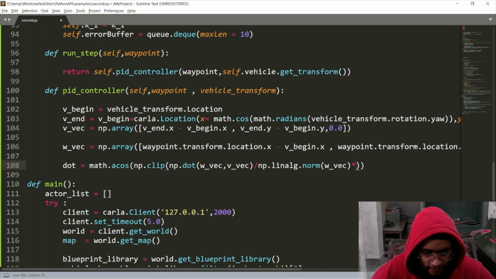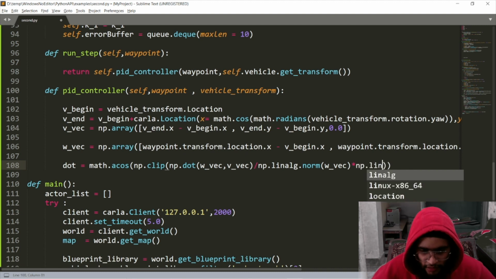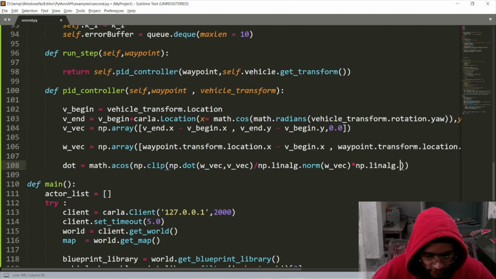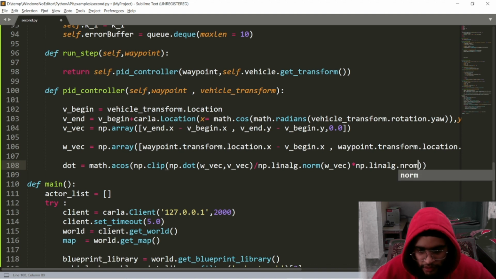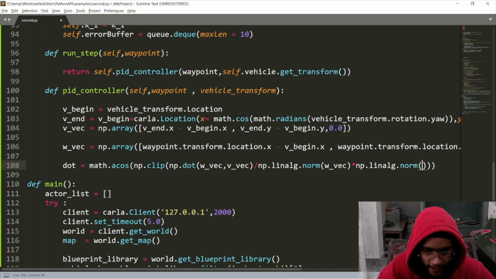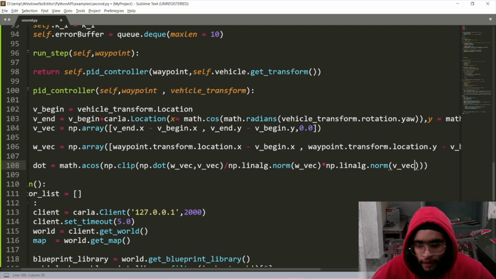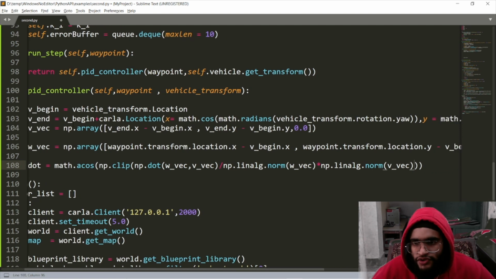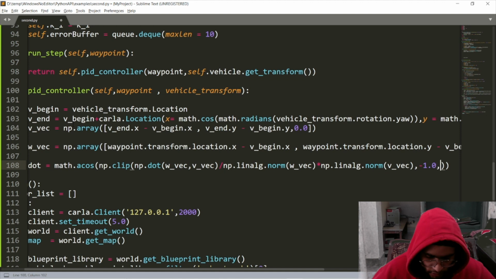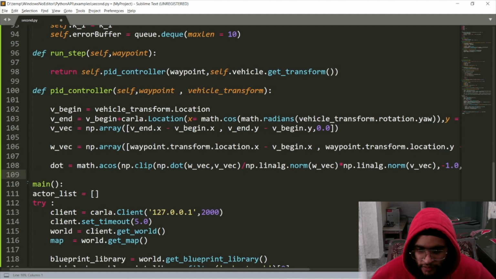And the np dot linalg dot norm, I will be passing vec and the range, which is -1.0, comma 1.0.